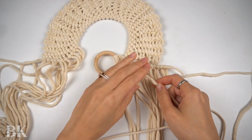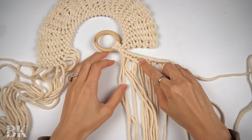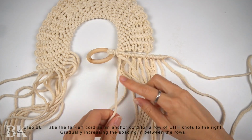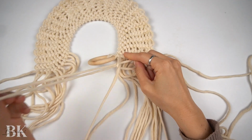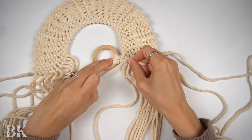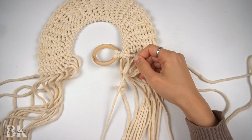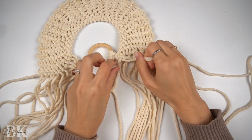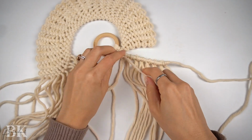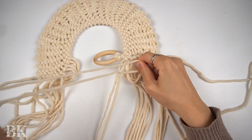And then taking that far left cord above, use that as our starting anchor cord for a row of double half hitch knots to the right, gradually increasing the amount of space in between the rows, and then we're going to close off the last few rows with consistent spacing. Don't finish off the last double half hitch knot on the right side just yet, because we will be threading a bead through on the right side.